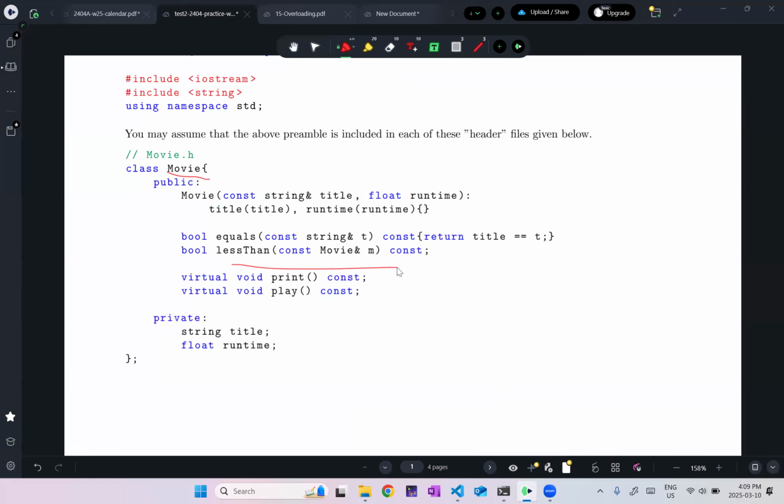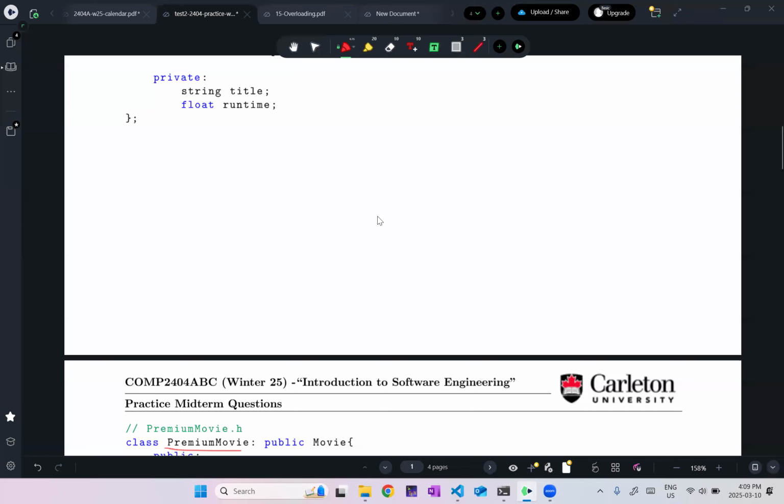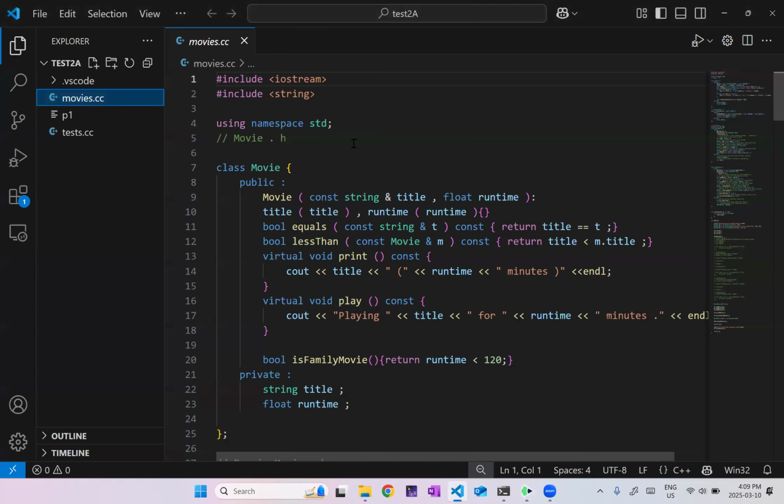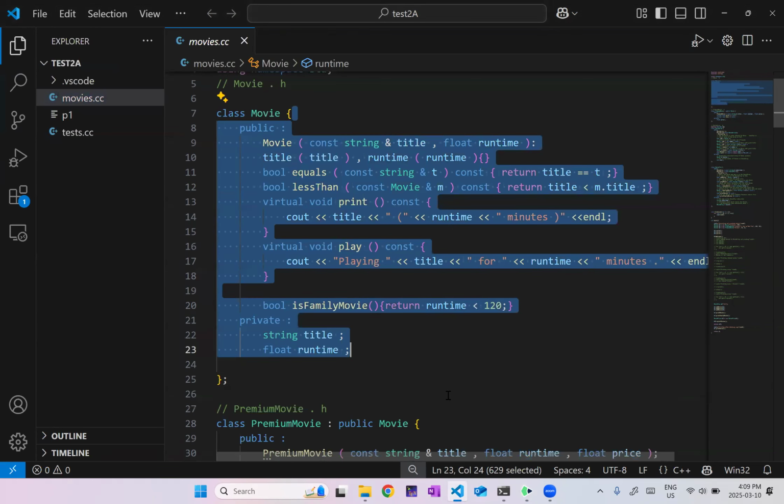So I posted this code, not quite this code, but very close, to Brightspace under the tests. Next to the practice quiz, there is this code base here, the one that you see here. We're going to write a bunch of these functions and talk about how it is structured.